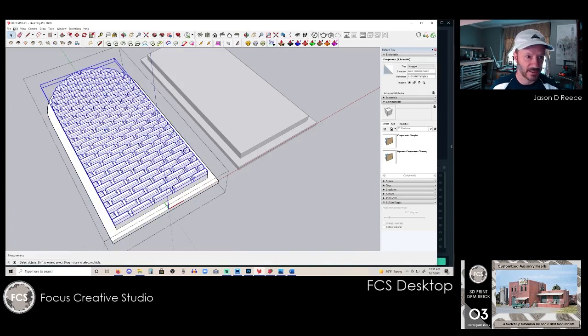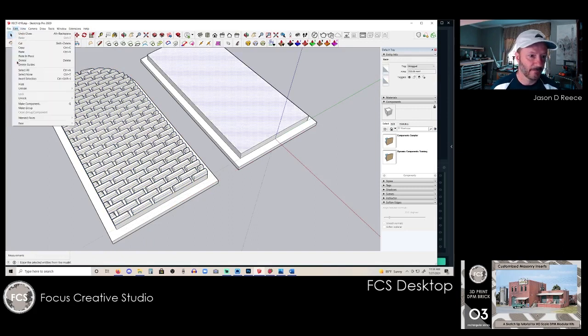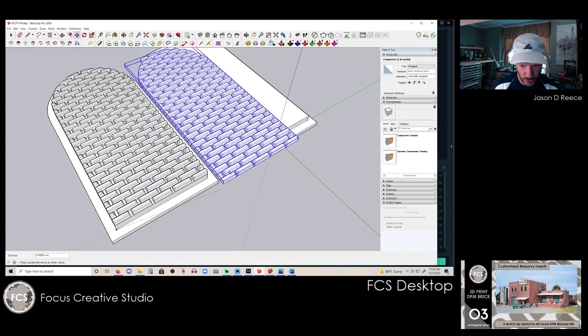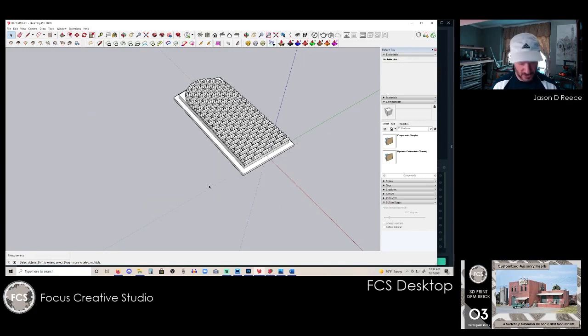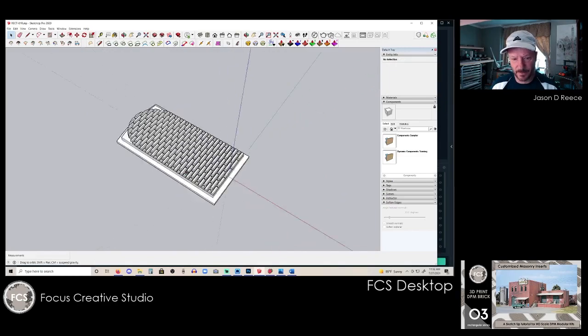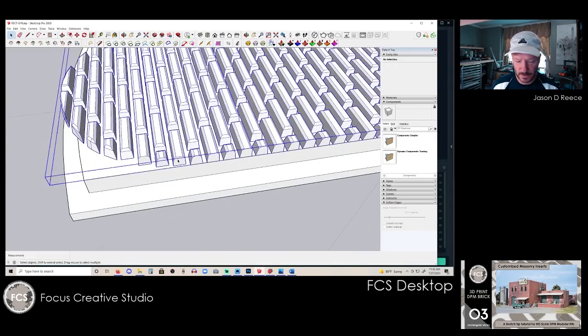I'm going to select this, edit, copy, get out of that block, edit, paste in place, and now we're going to move, control, select this endpoint in the group, come over here, copy it to this endpoint. Now we've got that set up. So now I can go ahead and delete that, and I've got the beginnings of the brick set up here on our rectangular insert brick template.